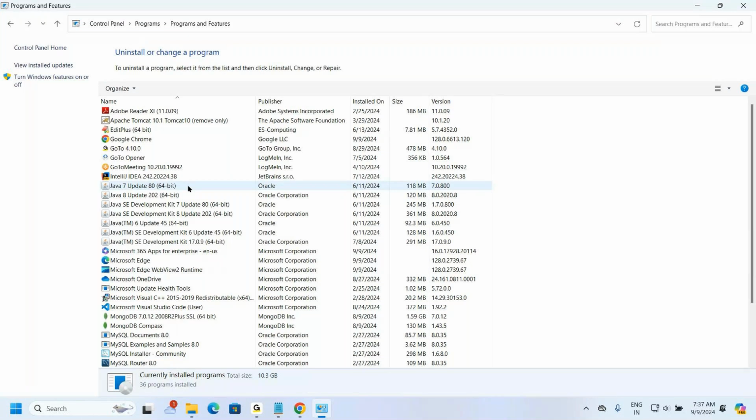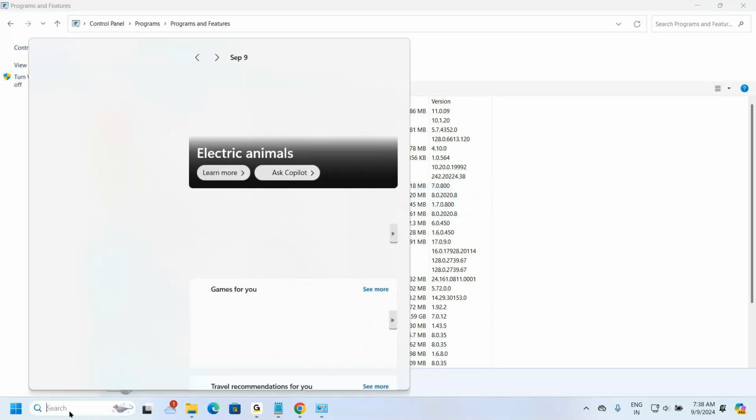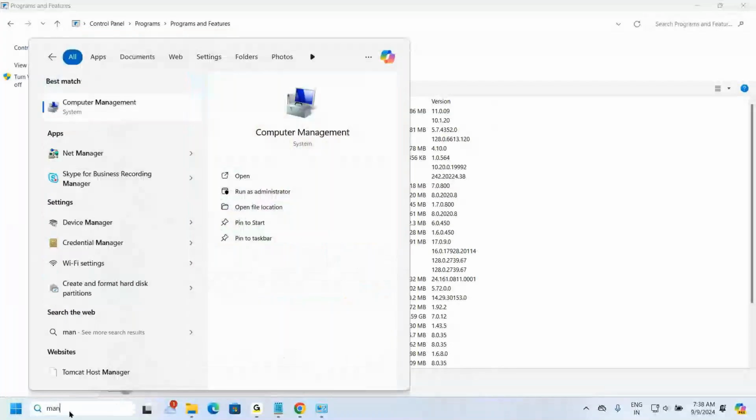They are available to us. There we can select the software and remove it. That's it. Now see this one. What software do I want to delete here? Now check for it.